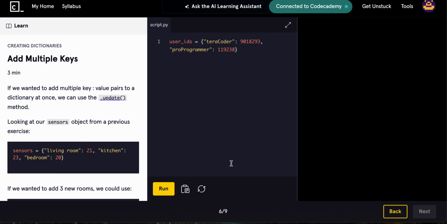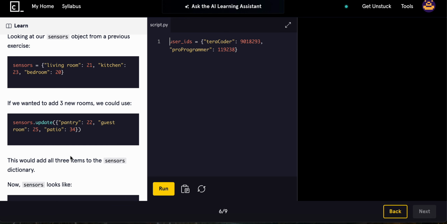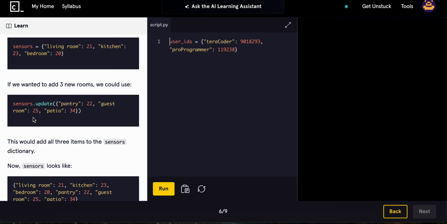If we wanted to add multiple keys to a dictionary at once, we can use the update method. Looking at our sensors object from a previous exercise, if we wanted to add 3 new rooms, we could use sensors.update with pantry 22, guest room 25, patio 34.